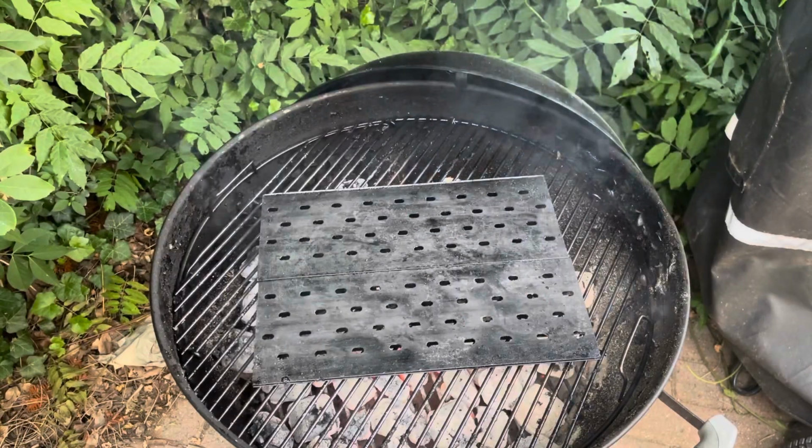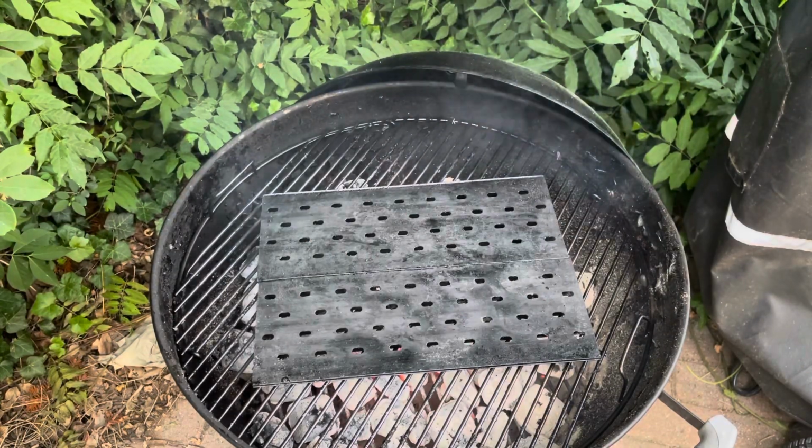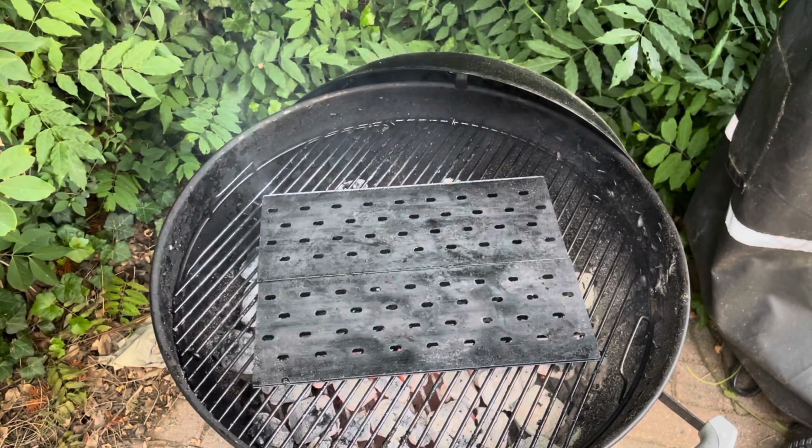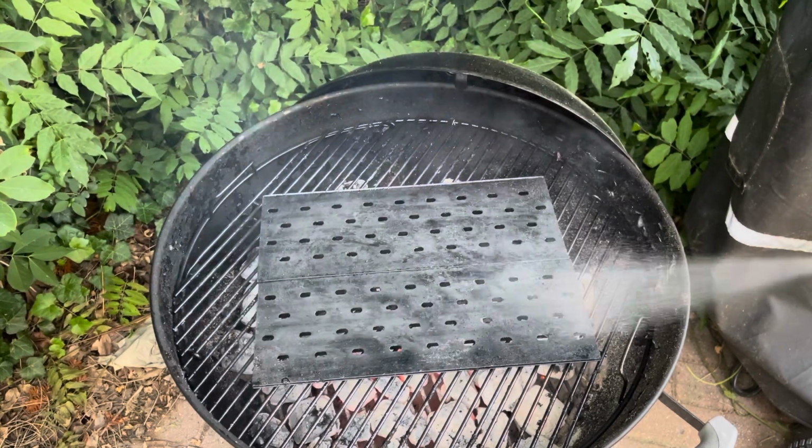Once your charcoal's nice and hot, put your grates back. We've got our grill grates for any grill flipped over upside down. We're gonna be using those on a flat top. Now we're just gonna hit it with a little bit of cooking spray.